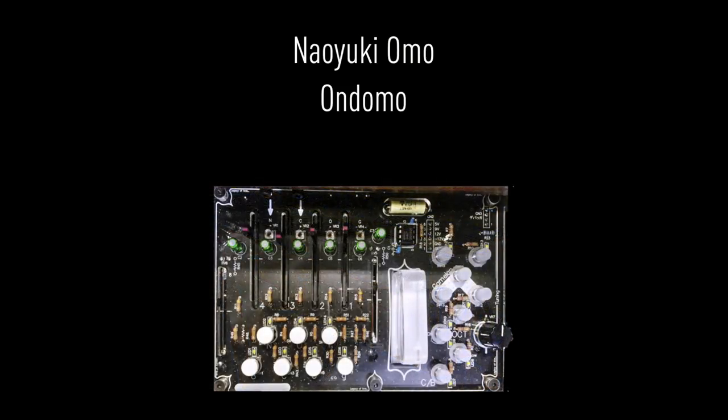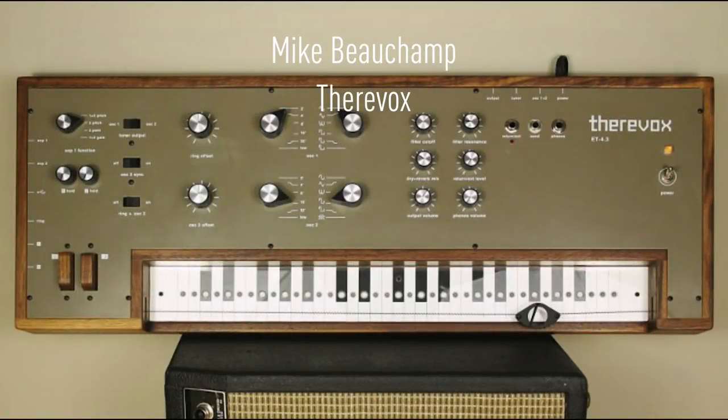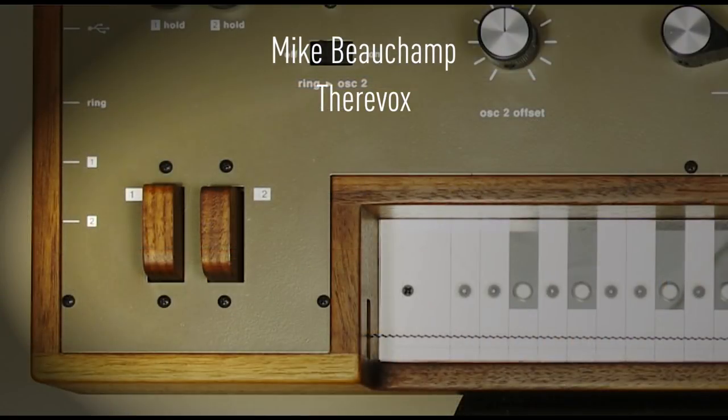But for me, a more interesting development in that line is what Mike Beauchamp with Theravox is doing with his Theravox instruments. I think that these are really nice developments within this kind of continuous control and Touche control with the left hand.